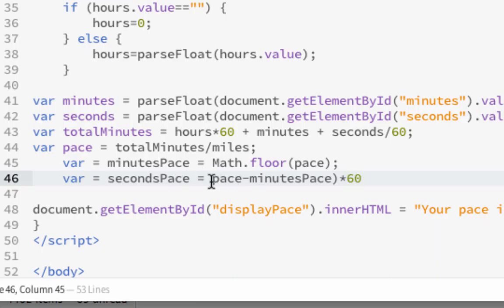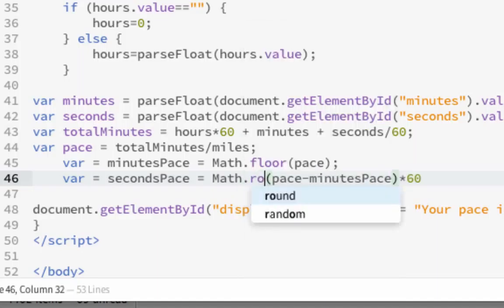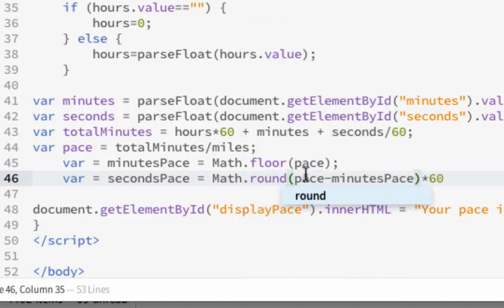Now for this whole thing, and I'm putting this whole thing in parentheses, we're going to do a Math.round, and we're just going to round it to whichever one it goes to. This one doesn't round down, it's going to round up if it's 0.5 or over. So this will round it to an integer, so it's not really using a decimal. We're going to round it to a regular number is what it needs to be. So we're going to do Math.round, and this should work, I believe.